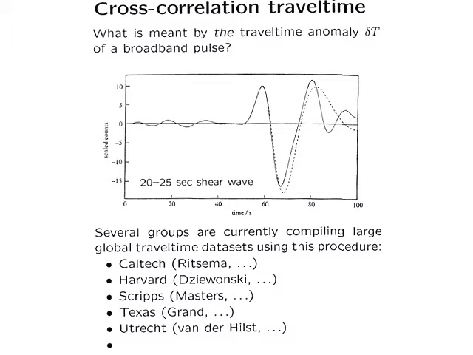So to do the first part of this two-step procedure, you have to ask yourself the question, what do you actually mean by the travel time of a finite frequency wave? And what we mean is illustrated here. We mean a travel time that is measured by cross-correlation with a synthetic seismogram. So what you do is you have a synthetic seismogram, in this case a dotted seismogram, and you shift it until it gives the best least squares fit to the observed waveform, and you measure how much you have to shift it. And there are many groups now around the world that are doing this on a regular basis and measuring cross-correlation travel times using broadband seismic data.